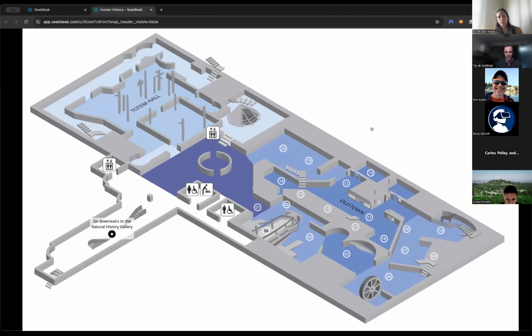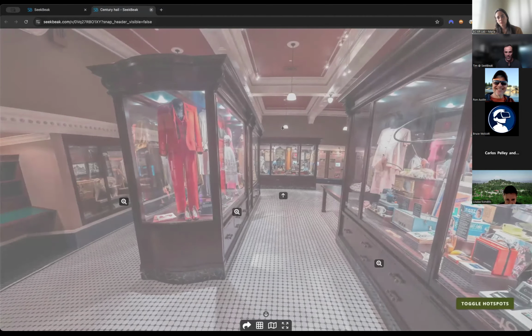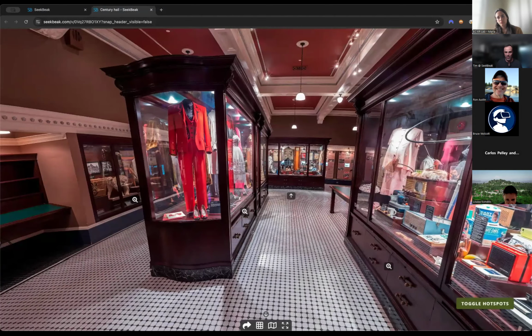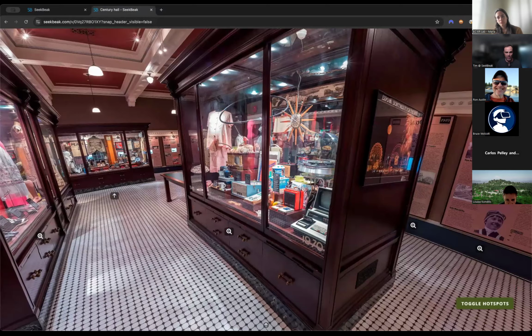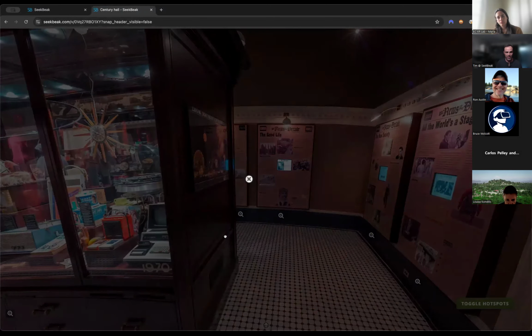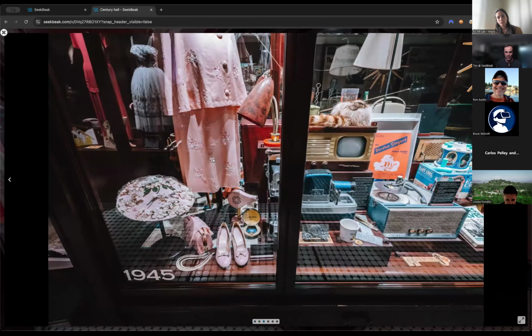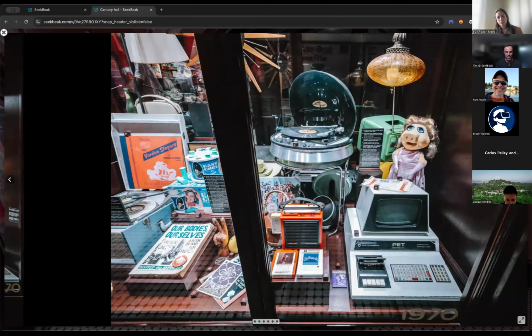So they've got, as you see, a flat image here, which they're using as their map. And you can click on any of these to jump to the exhibit. And I believe in a lot of these, they're using, no, that's a close-up image. This is the image slideshow that I was talking about. So you have the ability to go through the different images.